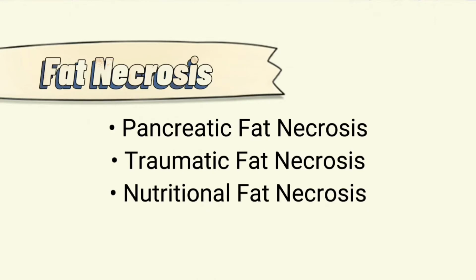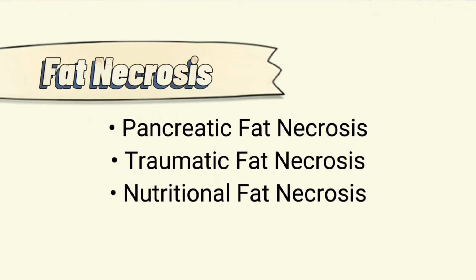Pancreatic fat necrosis is the death of adipose tissue in the vicinity of the pancreas due to the action of lipases. It is caused by some injury to the pancreas or its duct. Primary or secondary tumors of the pancreas may also induce this necrosis. Powerful lipases released from the pancreas destroy not only the pancreatic substance itself, but also the adipose tissue in and around the pancreas and throughout the peritoneal cavity.